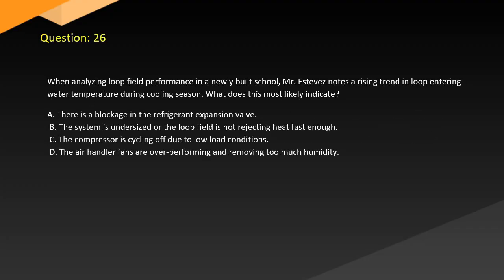Question 26. When analyzing loop field performance in a newly built school, Mr. Stevens notes a rising trend in loop entering water temperature during cooling season. What does this most likely indicate? A. There is a blockage in the refrigerant expansion valve. B. The system is undersized or the loop field is not rejecting heat fast enough. C. The compressor is cycling off due to low load conditions. D. The air handler fans are overperforming and removing too much humidity.